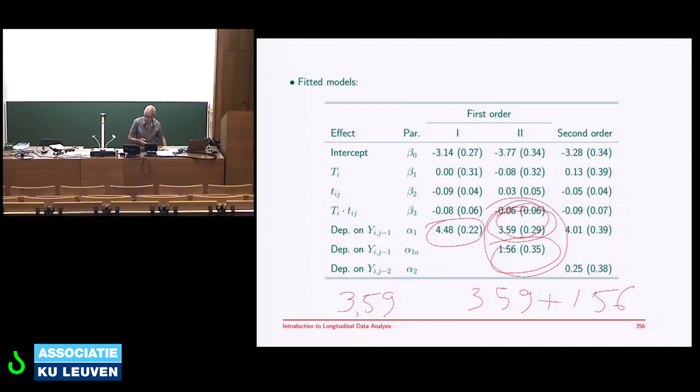So that model, likelihood ratios confirm that is a genuine improvement. We do have a significant difference in the autoregressive phenomenon in the first quarter relative to later in time. So it's actually not first order stationary, it's first order non-stationary, because we have a jump. And second order, there we see that adding a second order to model 1 doesn't contribute anything.